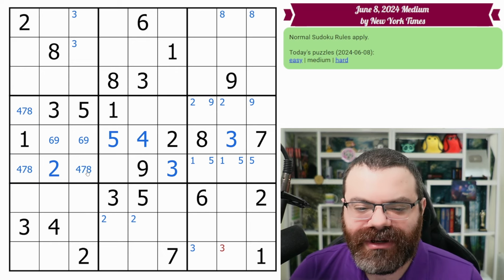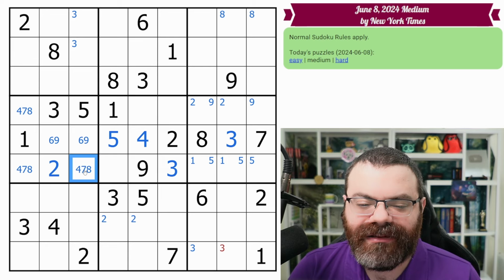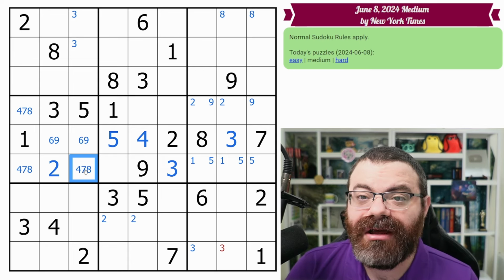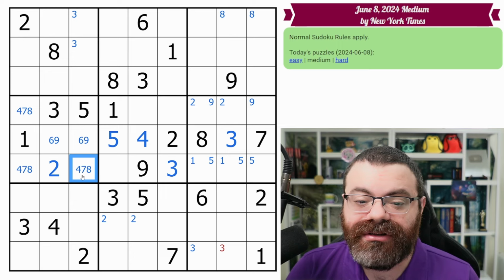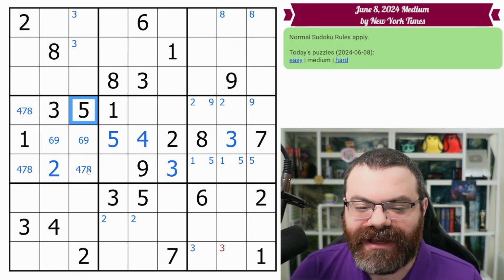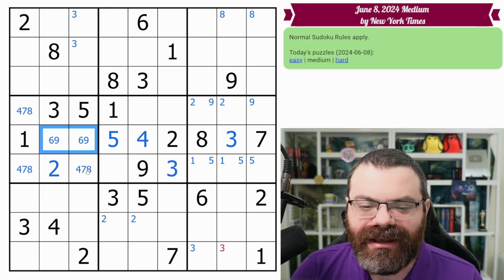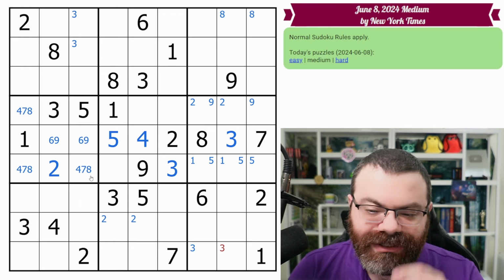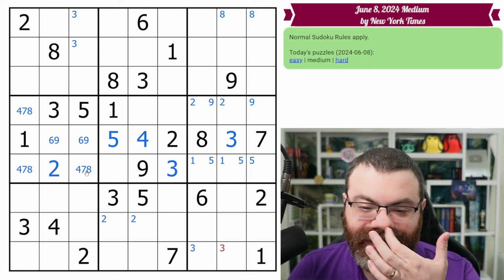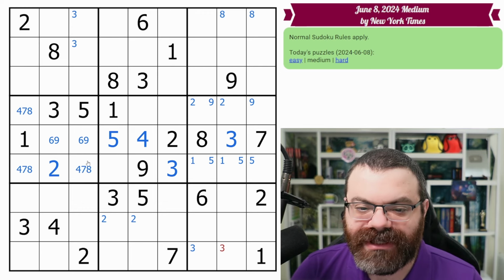And just as a reminder, what our center marks mean is that this cell in the solution will be a 4, 7, or 8. It's a comprehensive list of the digits that we still think could go in the solution of that cell. So we know it's not going to be a 5, right? There's already a 5 in the box. We know it's not going to be 6 or 9 because of the 6, 9 being here. So it's just a running tally of what we've noticed about this cell. Some trivial, some less trivial.